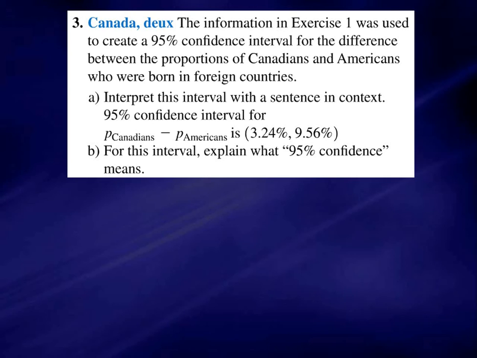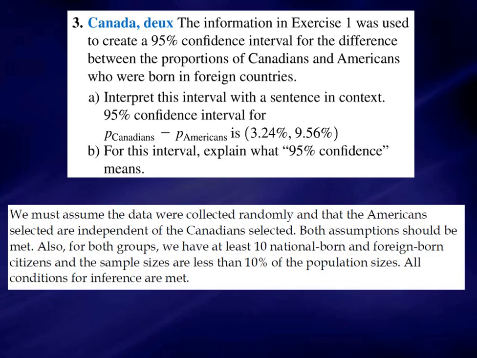And then what you do for this is you go through and check your assumptions and conditions for both groups. Okay, so independence. Then we have sample size, so that means my 10% population. I don't remember what my sample sizes were. What are my sample sizes? So 960 is definitely less than 10% of all Canadians. There are a few more than 10,000 Canadians out there. And 1,250 is less than 10% of all US folks. That's less than we have in this one school. So there's that. Okay, then we have the success and failures.